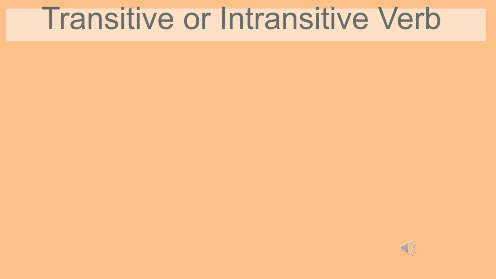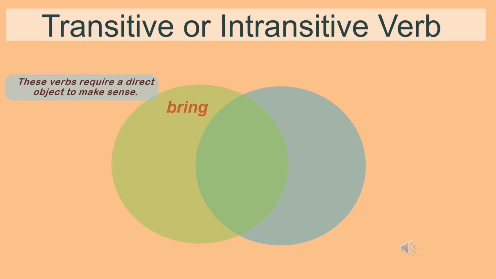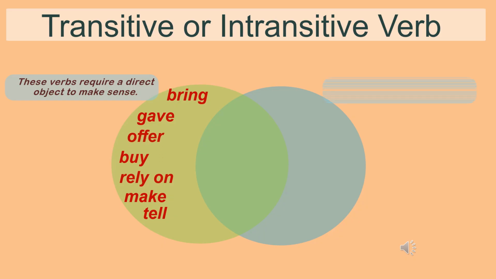Transitive verbs are action words that need a direct object to complete their meaning. Without an object, the sentence feels incomplete. She gave a gift. Object, gift. They bought a car. Object, car. He told a joke. Object, joke. Verbs like offer, make, bring, write, and close also need objects. Try saying, she writes, it leaves you wondering, writes what?